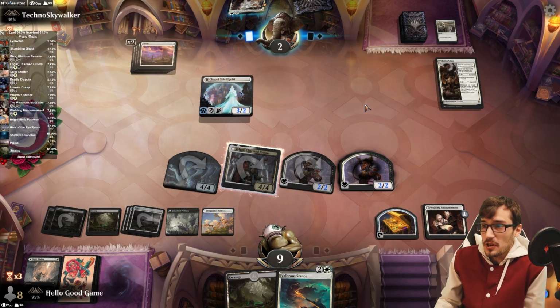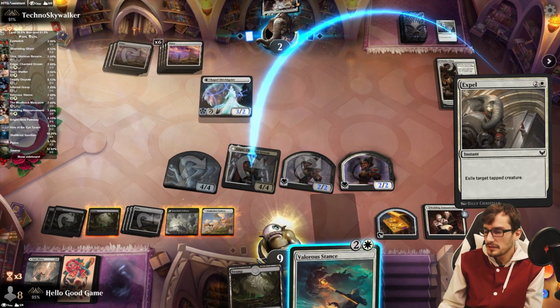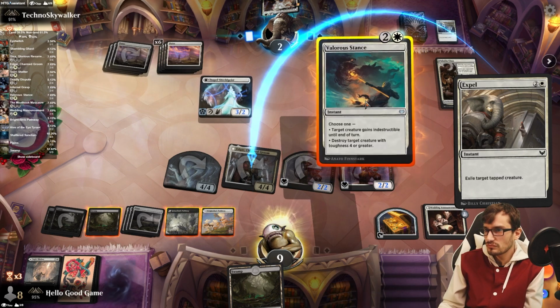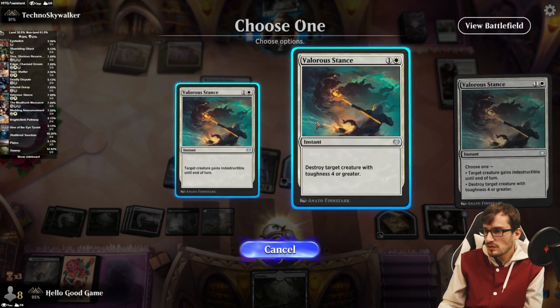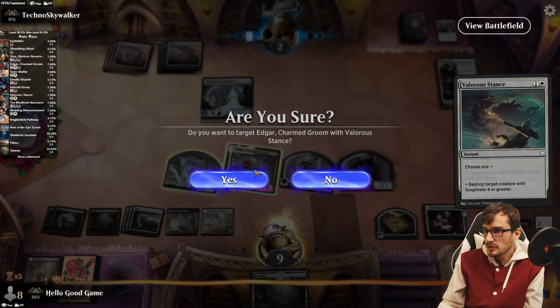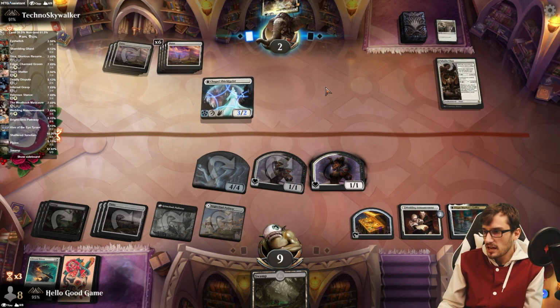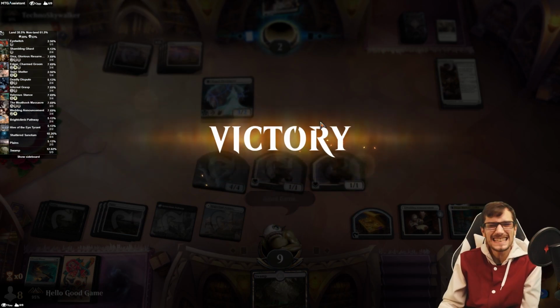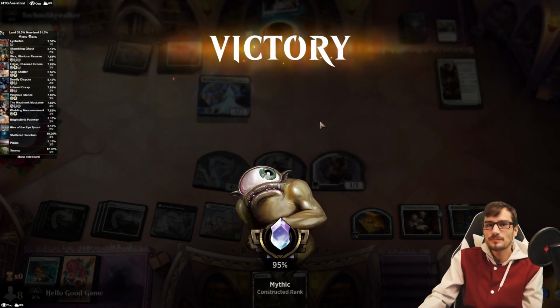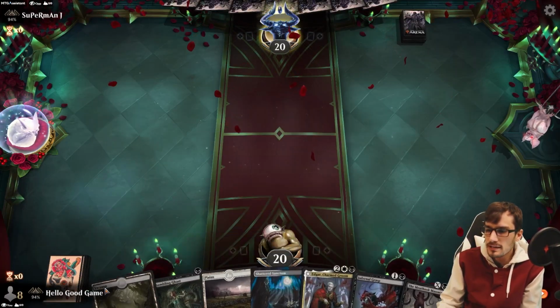Okay, so this is pretty close, right? I'm going to destroy my own creature. Doesn't go to exile. We retain the value. It makes those tokens and it comes back. They don't like that tech. Gotcha! Nice. Going first, I don't mind it. It's a good start, I guess.